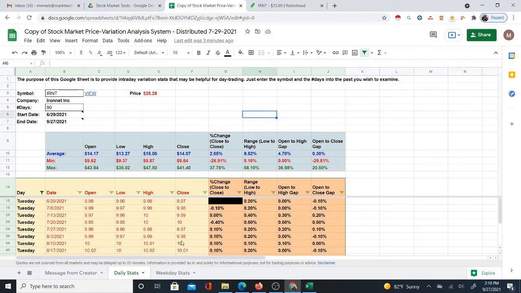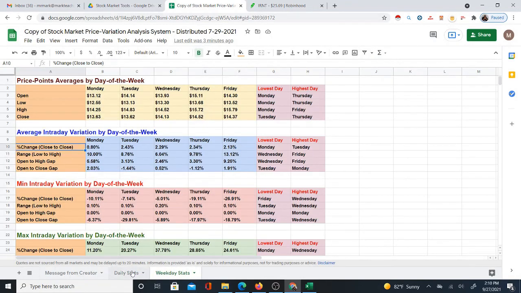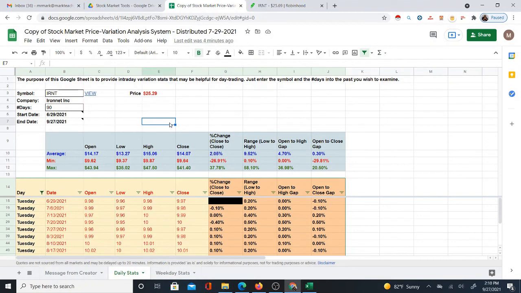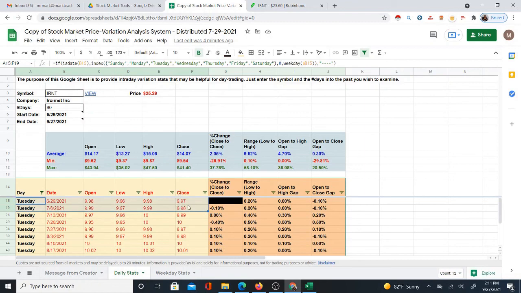This Google Sheet right now is just plain formulas. There are no scripts or anything running, but I am planning also to release some other Google Sheets, which are versions of some other stuff I've made where there are going to be actual scripts that run and do certain kinds of things, like determine the frequency, because right now we're just looking at the average change, but how about the frequency, right? How about how often it goes up, or how often it goes down between these two days? That is something else that you have to incorporate if you're going to use this kind of data analysis to make trading decisions. And I have scripts that do that. I'm going to release those in the future as well.